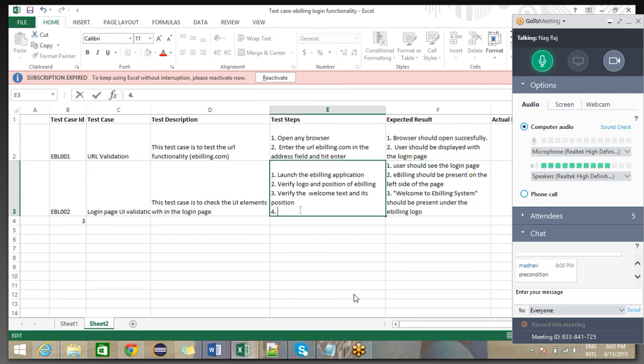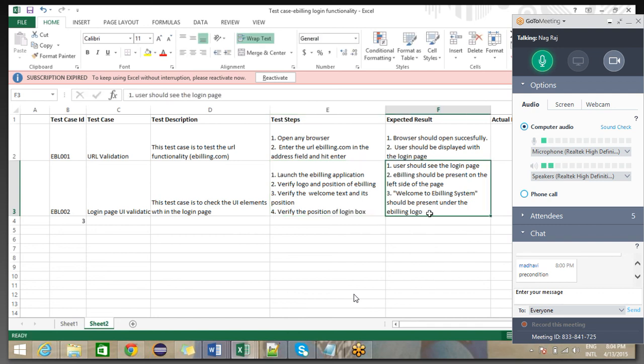Likewise, fourth one. Verify the positioning of login box. Where should we see the login box? Login box should be on the right side of the page.